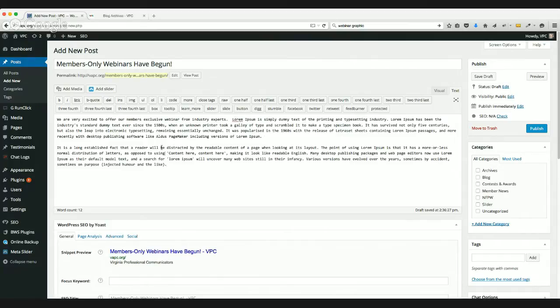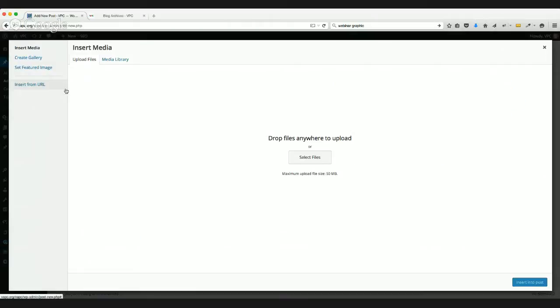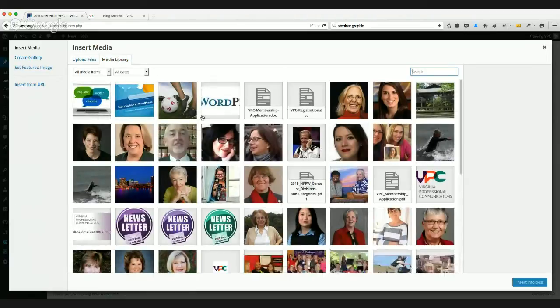All right, so I've copied and pasted the article, and now I want to add a photograph. Up here at the top, it says Add Media. This is to add photographs or to embed a video or a sound clip or anything like that. You can upload files or you can pull from your media library. Anything that's previously been uploaded to this site is going to be here in your media library.